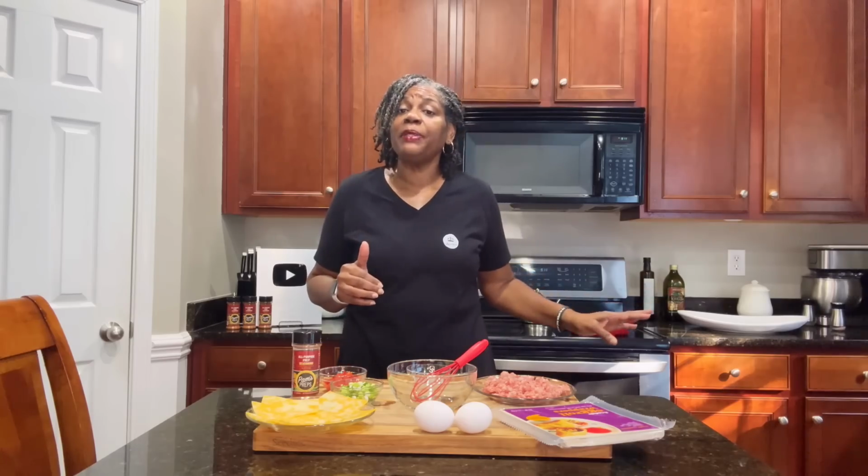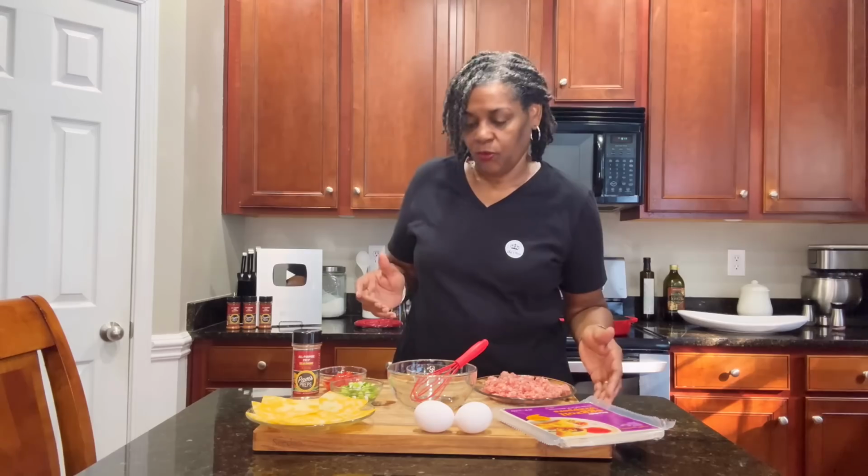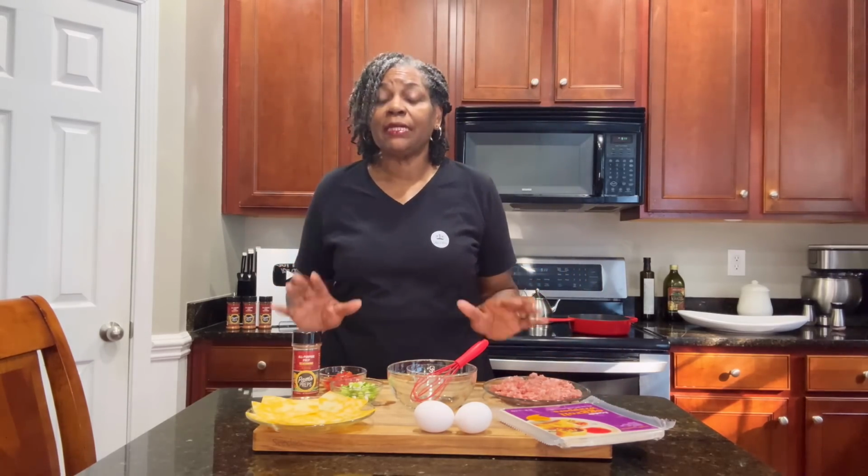We are going to fry it a little bit in our pan, but we're going to use minimal oil. You don't really need to deep fry your egg rolls. So I'm going to show you how to roll them so they'll come out perfect. And like I said, it's customizable.